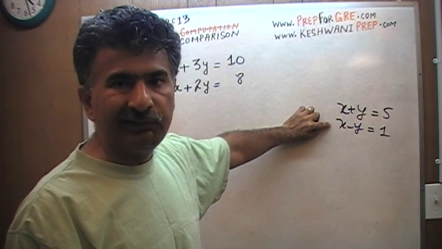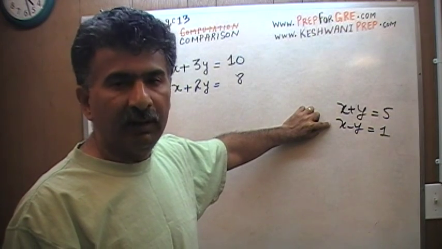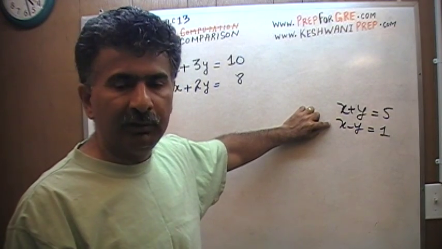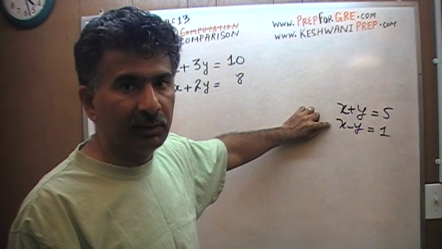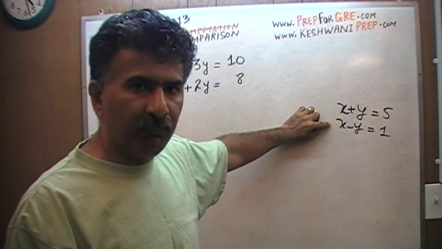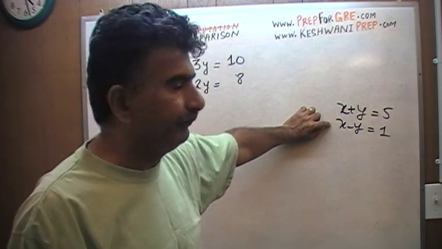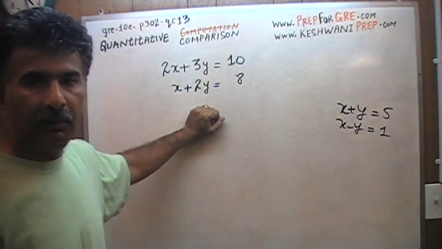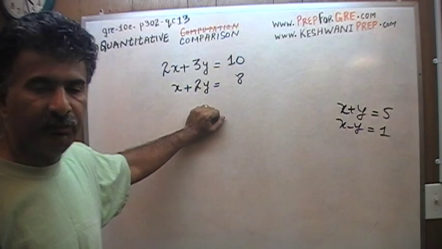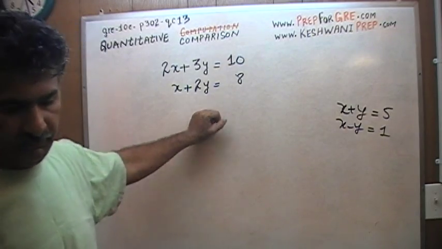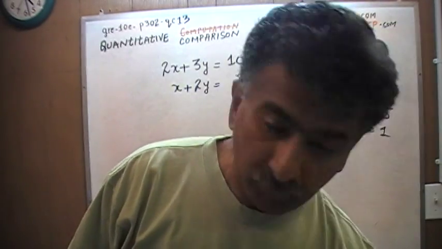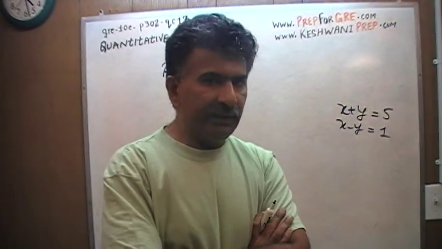The reason why they are called simultaneous equations is because simultaneous means at the same time. Whatever values of x and y you claim have to satisfy both equations at the same time. Hence the simultaneous equations. Here we have two equations, which are called simultaneous equations, as I said already. Don't freak out. Don't get nervous. You don't have to do anything complicated.